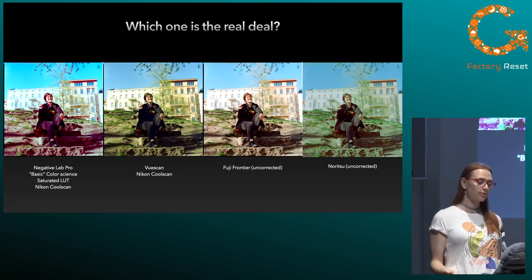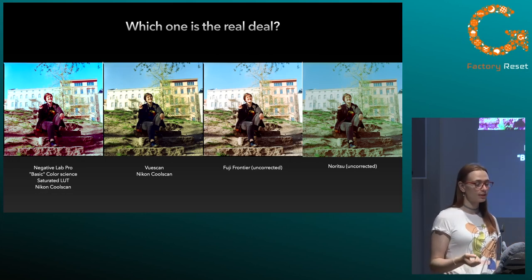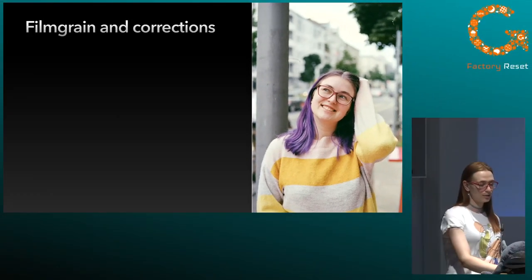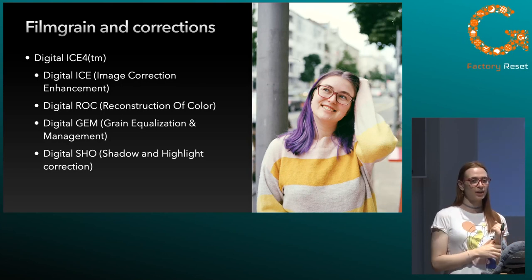If I'm going to correct it anyways before posting, because it is my image, I might want to correct it for small details, do post-processing in Photoshop or Lightroom or whatever, then I can also do color correction. So that's the point where we need to talk about automatic correction and film grain, because as we talked, we can sample film at some resolutions and we will get the grain. For black and white, that's pretty easy. Either we have a grain there, or we don't have a grain there, or we have different sizes of grains there, but that's somewhat binary-ish data on one layer. For color film, we don't have that. For color film, we have those blobs of data all spread around and they align roughly to form a color. So there are different ways how we might want to correct that.